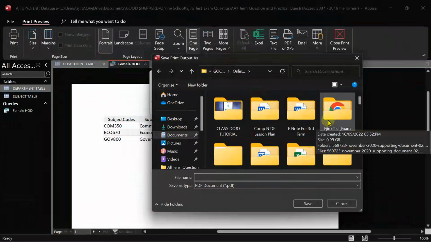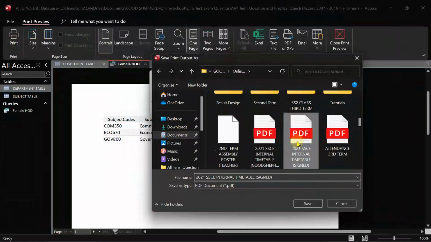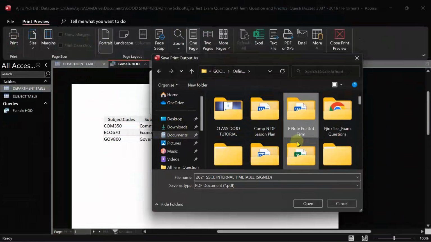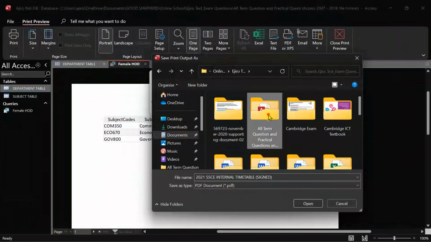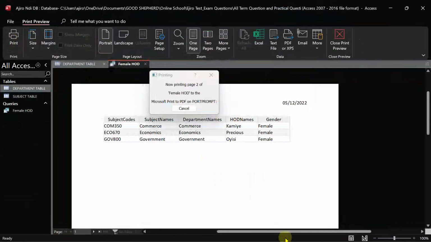Look for it, guys. It should be here. All right, so I have this as female HODs. It's easier converting to PDF so that when you want to print, you just send it directly to the printer, or you give it to your teacher and they print it for you. So female HOD done.